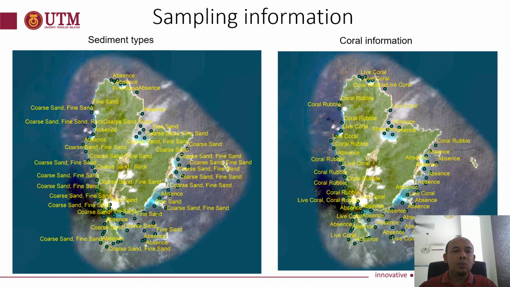And we also have the information that we collected using underwater video. We just use a GoPro mounted on a specific steel bracket, and we have the sediment types, and also we have the coral information. So both of these data will be useful for our machine learning and also the integration between them.